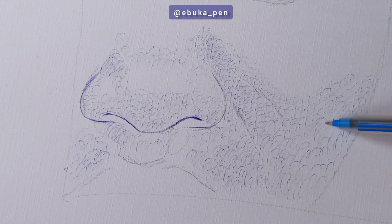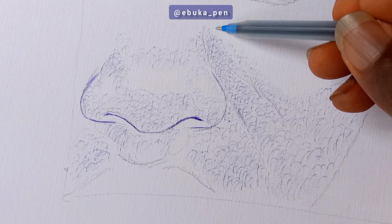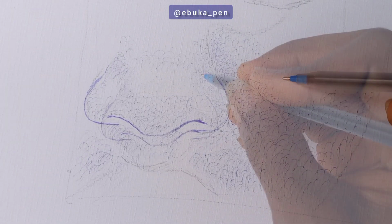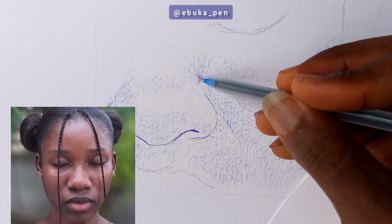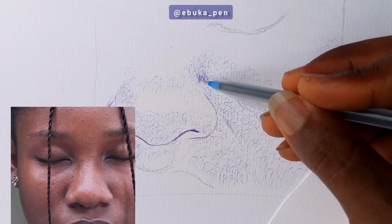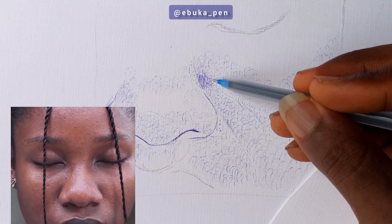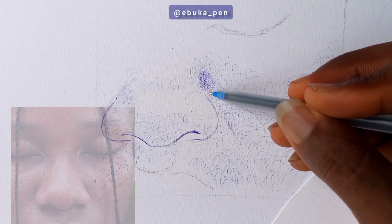That should be it for the first layer. Notice how this first layer is just for me to know where my dark shading will be, and differentiate my dark areas from the light parts. From here, I'll add the second layer, which will be a little bit closer together. The strokes will be close to each other, so I'll gradually use the second layer to fill out those spaces. In my mind, I'll use this second layer to understand those places where the skin pores and marks on the skin go. This second layer will help me understand where I'll put those details.